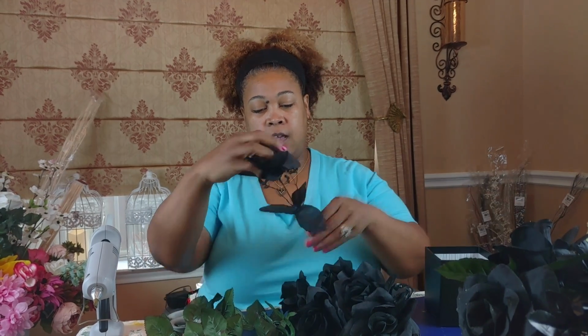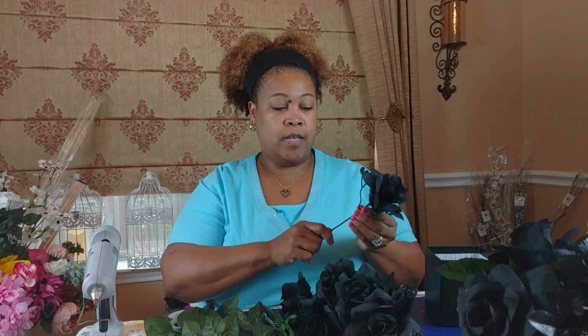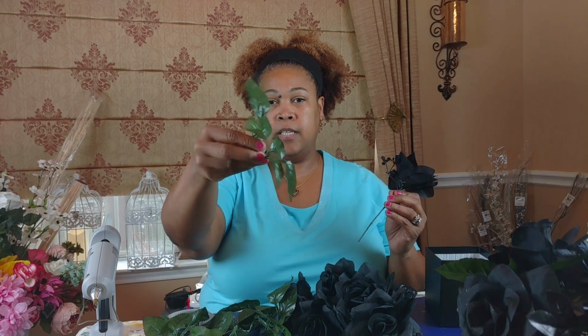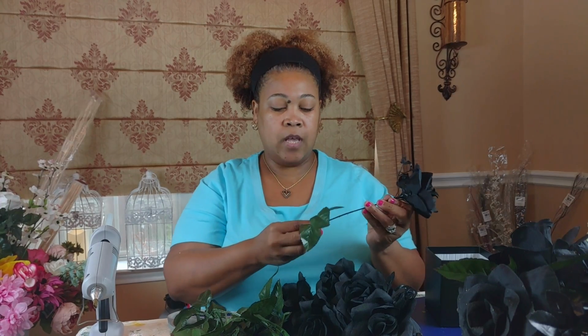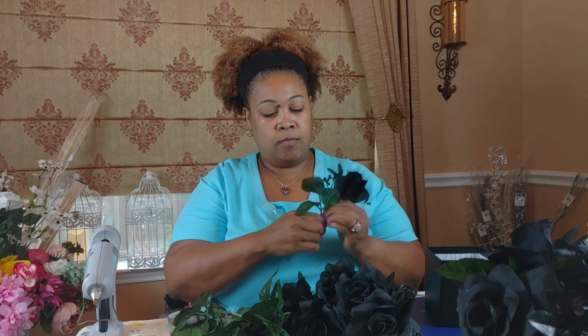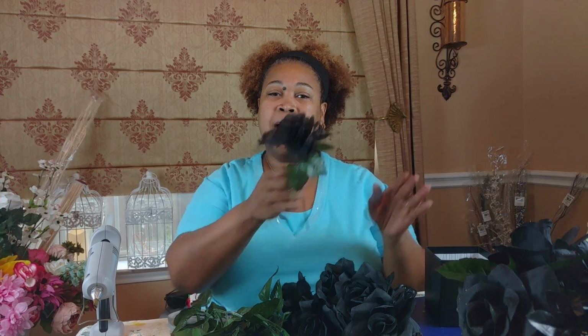So I have my foam already inside my box, and I have cut the roses off of the branch that they were on. So all I'm gonna do is take off the black leaves, grab some of the green leaves that I have, and some of these are double leaved and some of them I have cut so that I have single leaves like you would normally receive from the Dollar Tree. And so I'm just gonna go ahead and dress up my roses, and when I come back, I'll actually start putting them in the arrangement.